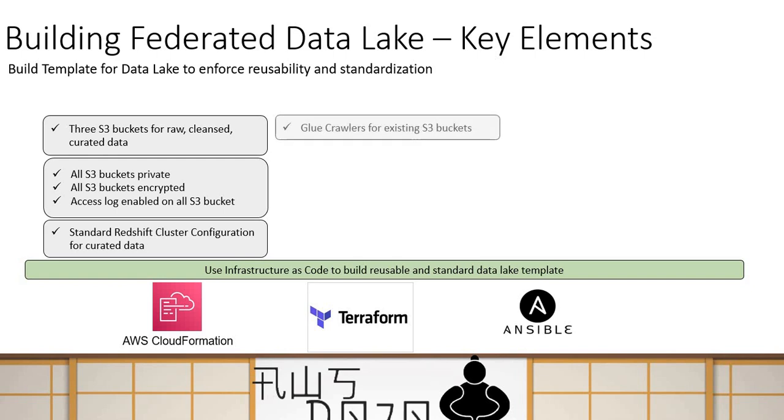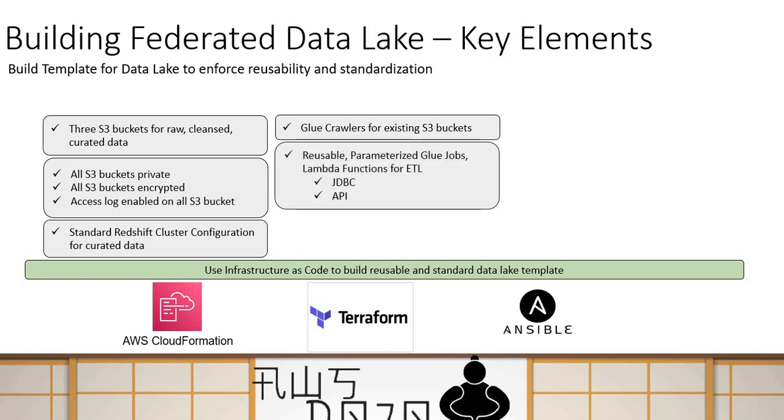Then, for instance, I will have pre-configured Glue crawlers for all my existing S3 buckets. So you're already giving 3 S3 buckets, raw, cleansed, and curated. You will have an automated crawler configured to crawl and catalog the data stored in these 3 buckets.